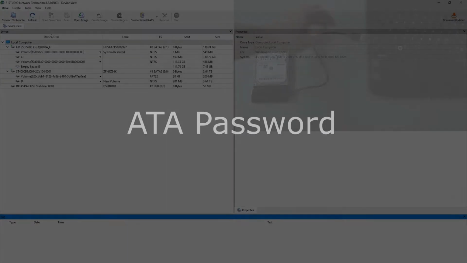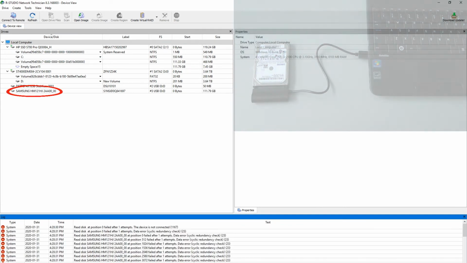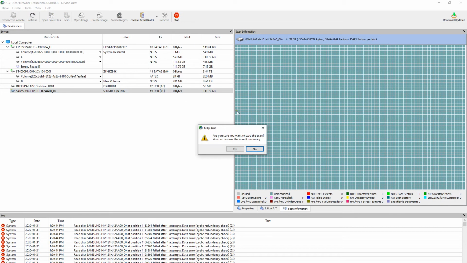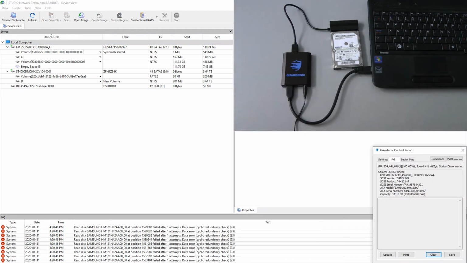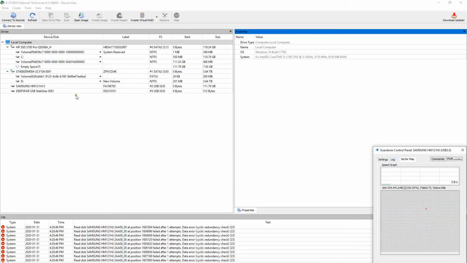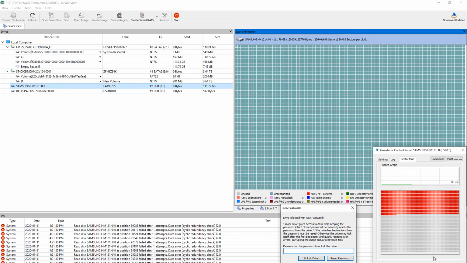Now on to passwords. Most SATA drives can be protected with an ATA password. In Windows, a password-protected drive identifies normally, but responds to all read requests with errors, which can be confusing. Guardonix immediately identifies that the drive has a password and asks for it to be typed in. Using the password, we can either unlock the drive temporarily or permanently, gaining access to the data. As soon as we unlock the drive, it starts to read successfully.